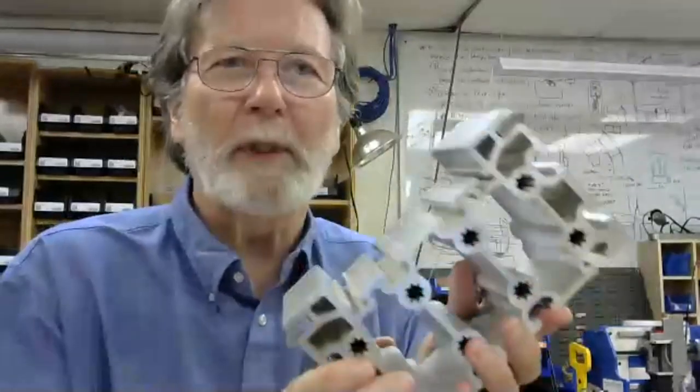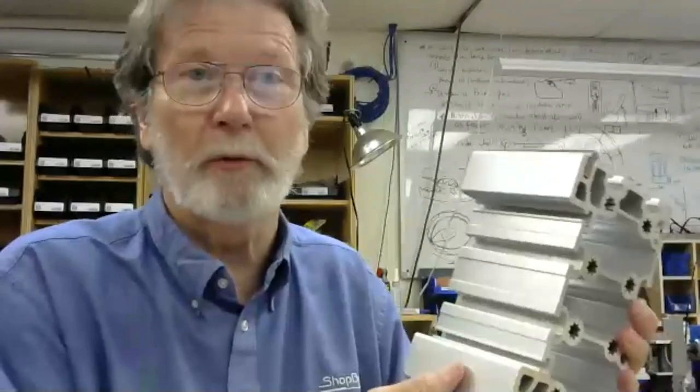One is we make our tools as much as possible modular. Parts that we use in one product, we try and use in another. So I brought one example of that. This extrusion that we designed is the main beam that moves the cutting tool in our medium and large tools. And we use this same extrusion that has rails embedded in it for a wide range of products, from a 32-inch wide tool to a 10-foot wide by 20-foot long tool that's used for manufacturing housing. And by essentially reusing components in many different products, we're able to increase volume and get some costs down.